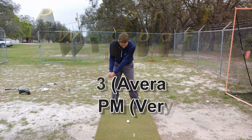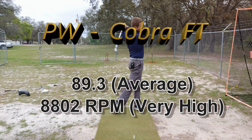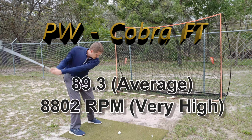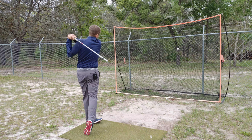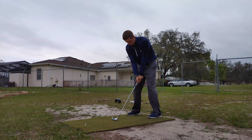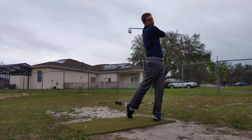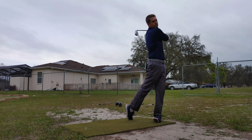All right, and I'm looking at the pitching wedge numbers here, and the ball speed is nothing to write home about. A lot of spin, though. There's been a lot of spin from this golf ball, which is great. I will say this golf ball isn't that forgiving. If you hit it in the center, you get the nice big boost of ball speed, but if you miss off of the toe or off of the heel a little bit, it does punish you quite a bit, even more than the Elixr did. So not a very forgiving ball. Definitely someone who's more advanced needs to be using this type of ball. Beginners will probably struggle to get a consistent reading from it.